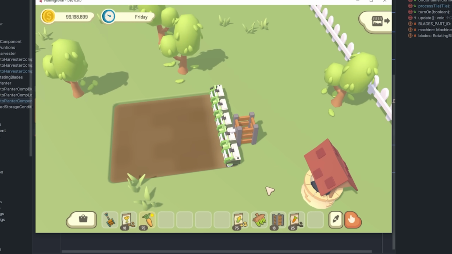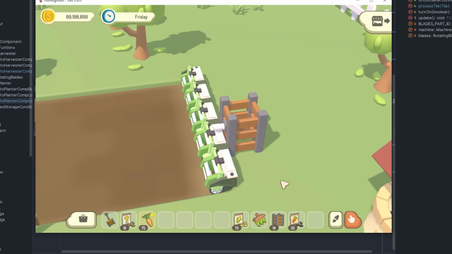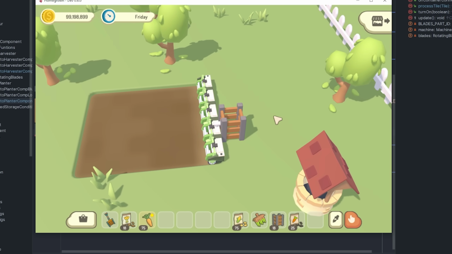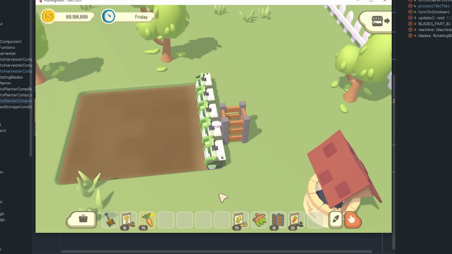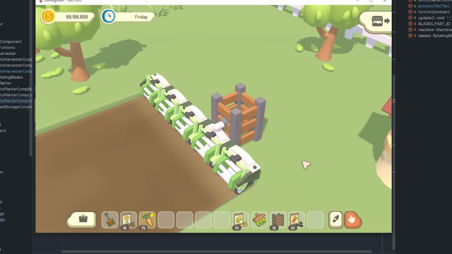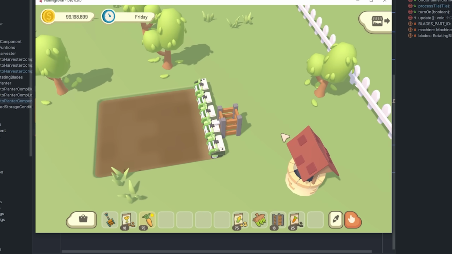So like the sprinklers, this also has a bit of a maintenance cost, some manual maintenance involved, which is occasionally coming to empty the container because the harvesters won't harvest if the container's full. But like the sprinklers, you're also going to be able to upgrade your containers to get bigger ones, which would then need emptying less often and therefore make the whole system a bit more self-sufficient.